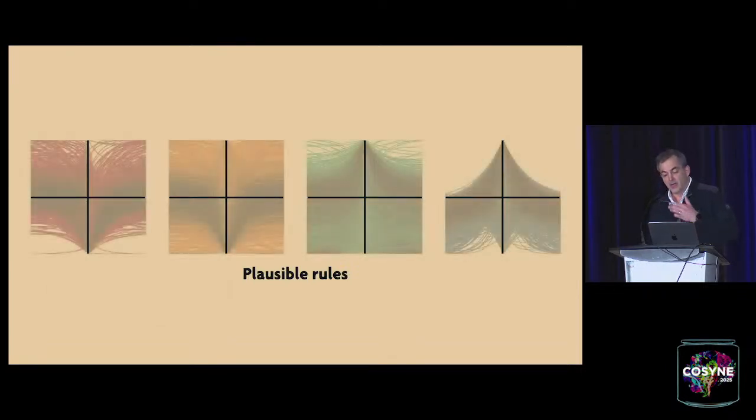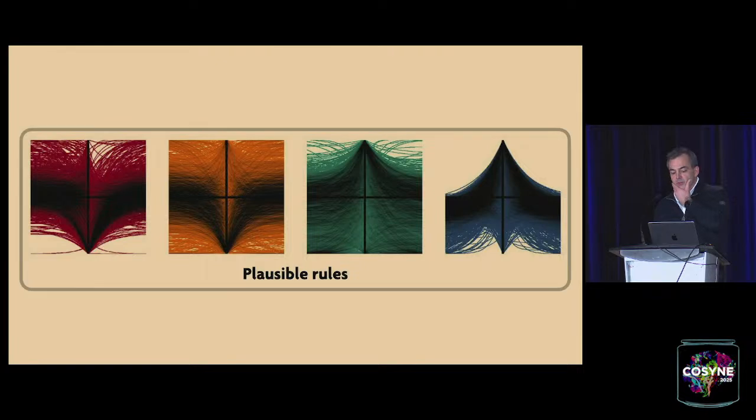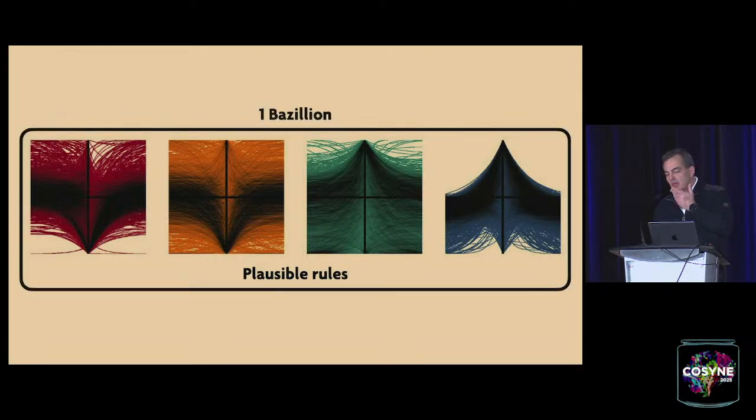In fact, we found quite a few plausible rules. So in total, we're up to on the order of 10,000 rules now, 10,000 rule quadruplets, that is. So it's a little bit overwhelming. You know, you used to publish a paper with just one rule at a time. So we're looking at 40,000 pages of supplementary materials. But I hope you guys can hack it when you get the paper.